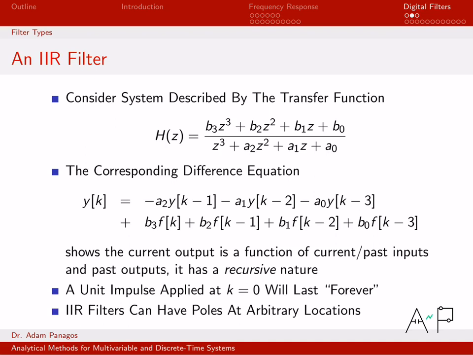That's why we call this a recursive filter, because what comes out right now is a function of what came out in past time. What this means is if I put in a single impulse into the system, delta[k], what comes out as a function of time is a function of those previous inputs. You're going to end up with an impulse response that lasts forever. That recursive nature means the impulse response will never completely die out. It might be tending to zero, but due to this part of the equation, you'll end up with an impulse response that goes on forever.